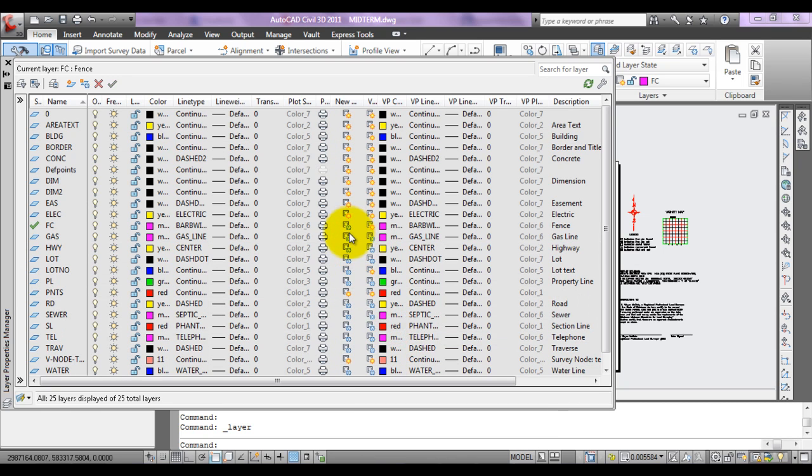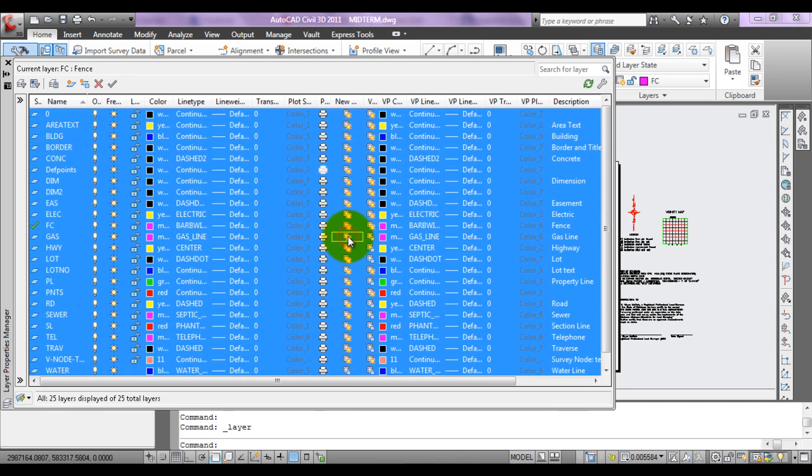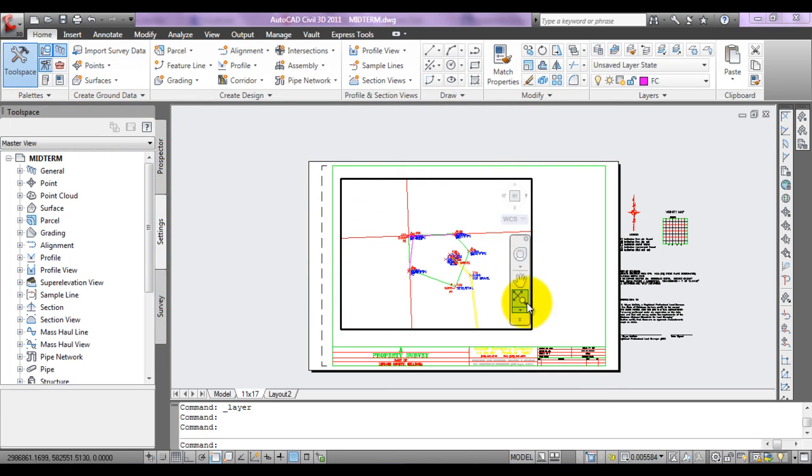And then I'm going to turn one of these that's off. I'm going to click it to turn it on. And the same thing in the current viewport. So any new viewports will show up on, and the current viewport will show it on and thawed. Okay, so now all the layers are showing up in that drawing.